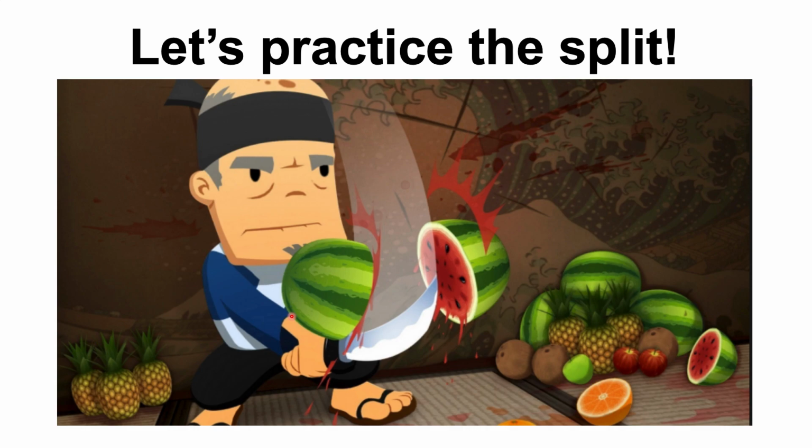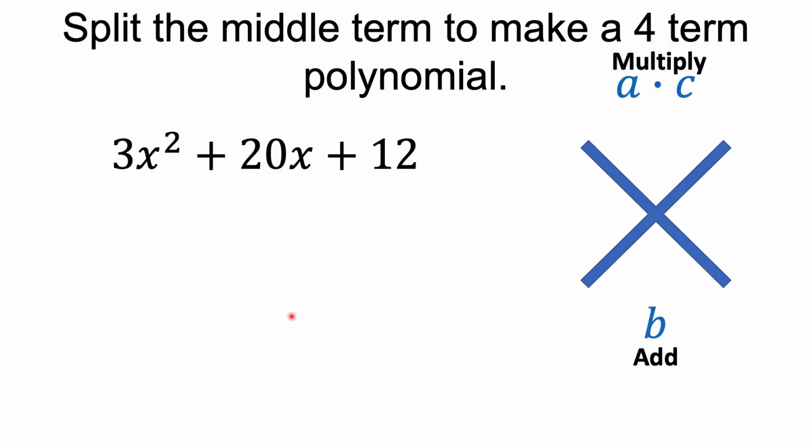If I was a great programmer, I'd do some kind of app, but I'm not, so we're going to do this through our PowerPoint. You're going to get all kinds of quadratic trinomials, so 3x squared, 20x, and 12. The first thing you should always check for is if there's a GCF, if you can take a number out of all three of these terms, because it can make your numbers a lot smaller and easier to work with. In this case, with 3, 20, and 12, there's no number that goes into all three nice and neatly. Well, there are numbers, but they're decimals. So let's go ahead and figure this out.